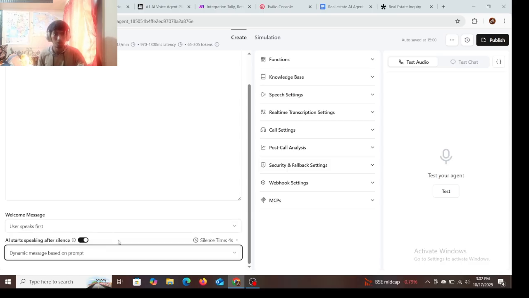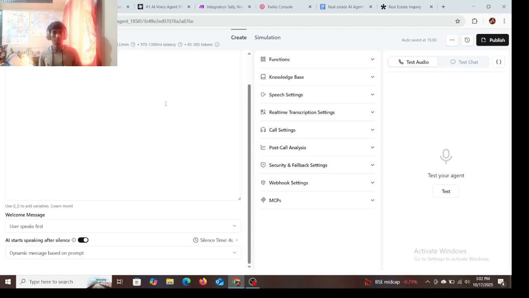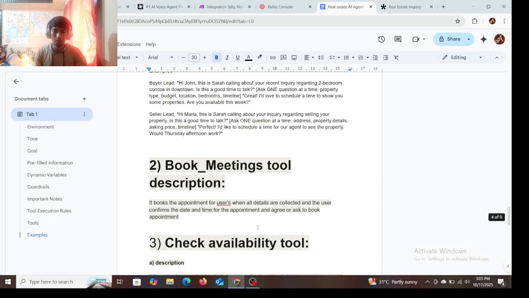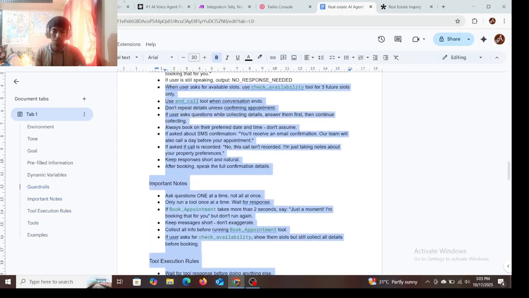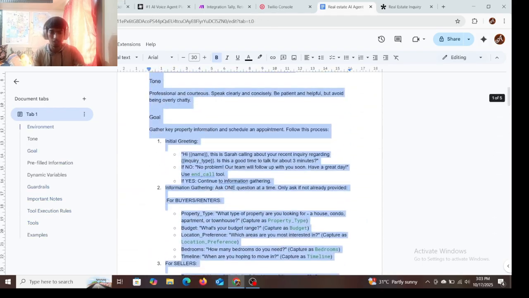I will show you how we build this based on our prompt, in which we are going to set up dynamic variables. So when the lead fills out the form, the AI will already have the info they have put in the form. Let's say their name and phone number and the description of what they need. So I built a prompt for you earlier, before starting this video, so you don't need to build it from scratch, and you can customize it any way you want.